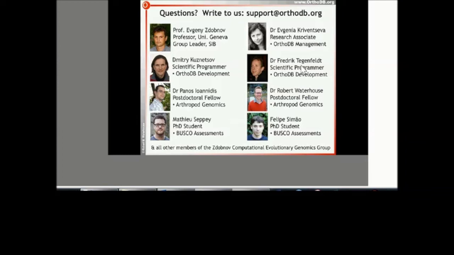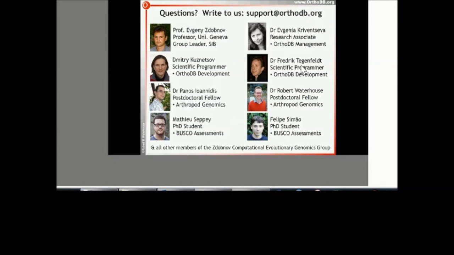I've got a couple here to get started with. The first is, what is the best way to do a comparative visualization of positions of orthologs in the genomes of fruit flies and mosquitoes? So for that, you would need some sort of synteny visualization tool. I can't think of one off the top of my head, but you could use the data from OrthoDB in terms of which are the equivalent genes in different species and feed that into a synteny visualization tool. Currently OrthoDB doesn't offer any synteny visualization, but you can use the underlying data to feed into a visualization tool, definitely.